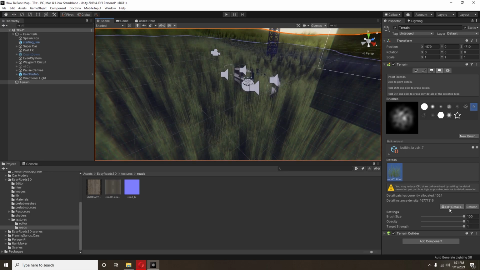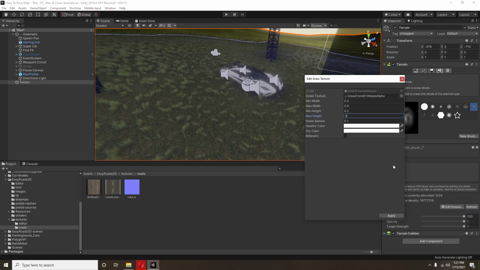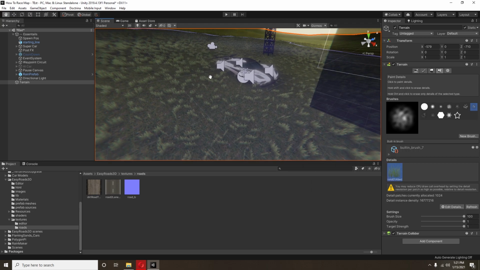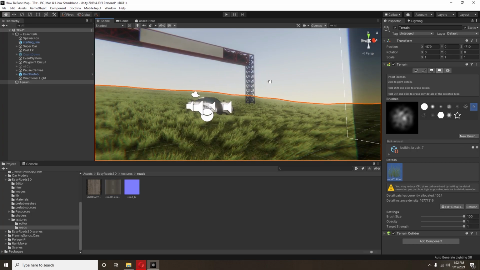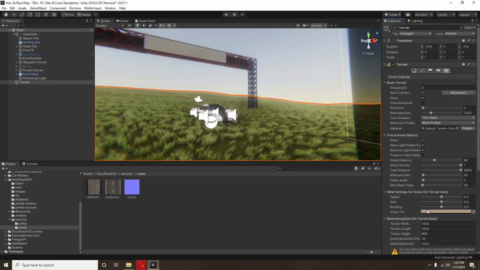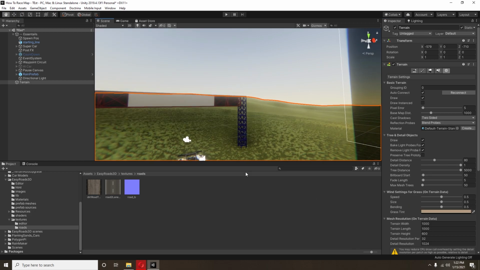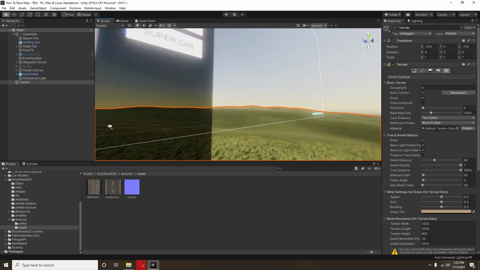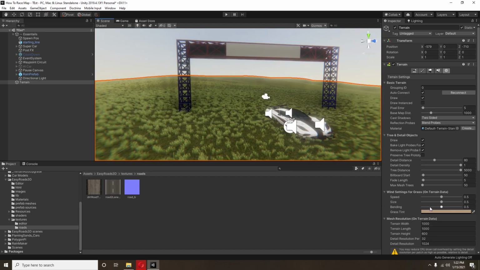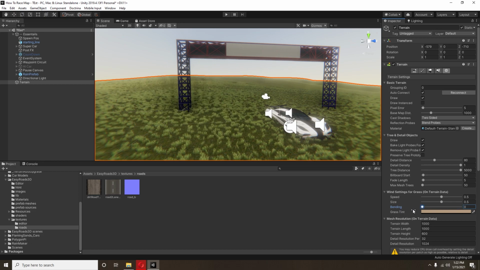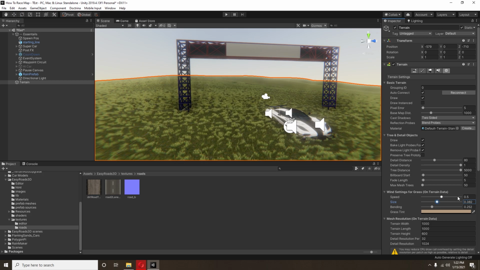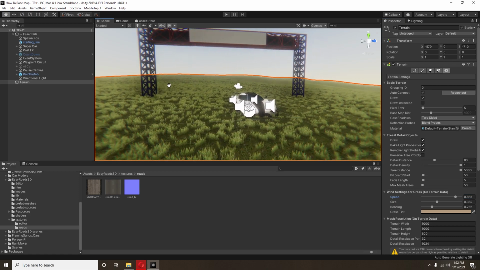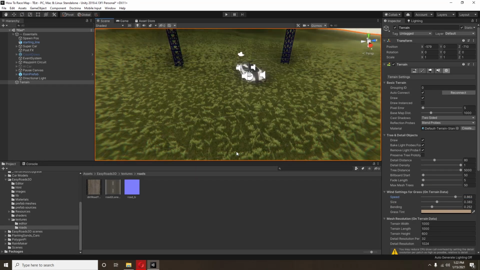So it's a nice short grass. It's kind of performance friendly. It's not too dense, not too tall. Looks cool. Now you usually gotta mess with this grass tint over here. For me, I think that blends pretty well, so I'm just gonna leave it exactly how it is. I am gonna turn the bend down a little bit so it doesn't look so stretched out, to like maybe 2. Turn the size up, right there. And the speed, I usually go all the way up because I like the wind blowing. Grass adds detail. Cool.